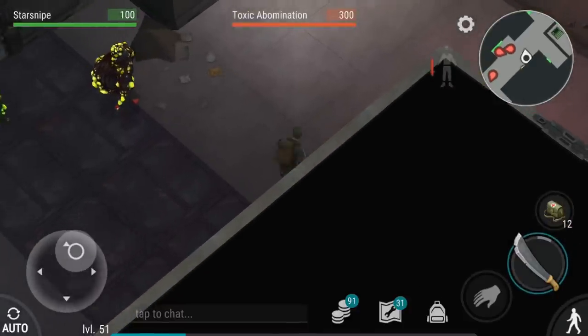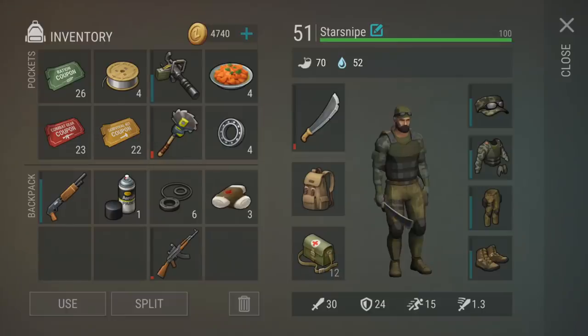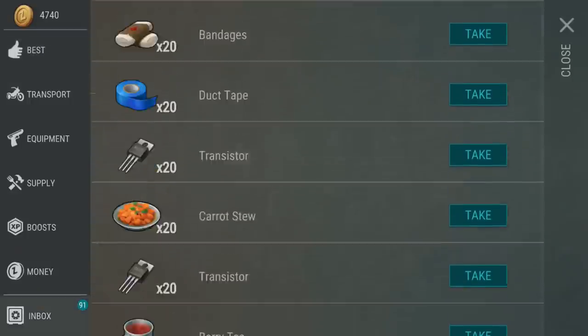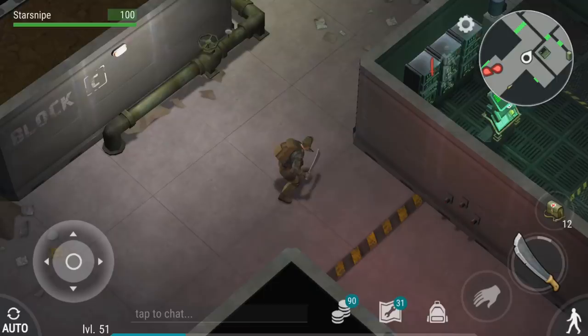Abomination. Okay, I could deal with some toxic abominations. No biggie. I might want a new melee weapon, though. Mine are kind of going bad. Yeah, why don't we try to pick something up? I'll take anything, dude. If I got a spike devastator even in here, I usually bag on that thing, but it's not even that awful.